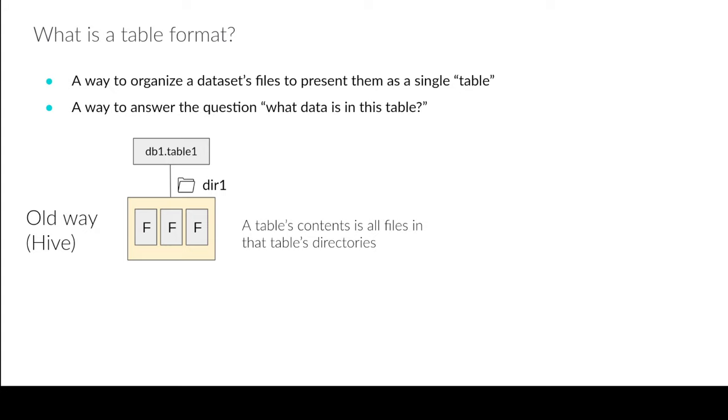To go further back on why this problem had to be solved: in the early days of data lakes, you would use something called MapReduce with your Hadoop cluster. MapReduce required you to write complex Java scripts that would say, okay, these files are my data set, and then run these operations on them. So everyone had to decide which files they were operating on, and people would do it inconsistently, and it wasn't great.